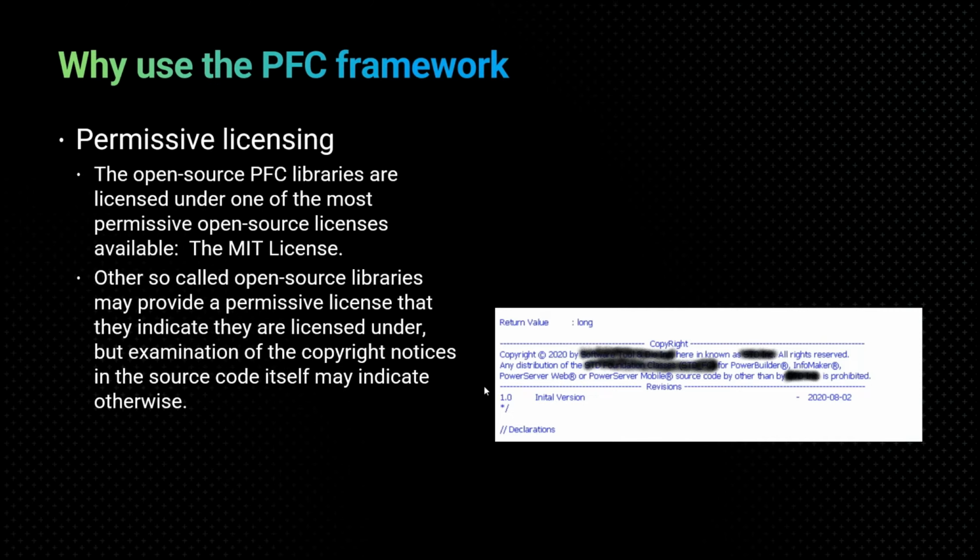Generally what that means is that if there's a permissive license that is being indicated is used for the framework, and there is a restrictive license also being referenced, they both apply, which means the terms of the restrictive license apply. So if you developed an application using a framework that had copyright statements such as this, and you distributed it to customers, you could be technically running foul of the copyright on the framework. That's not an issue with the PowerBuilder Foundation classes. We use the MIT. You are free to distribute it in commercial applications.